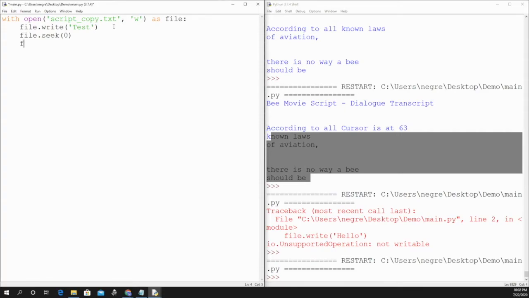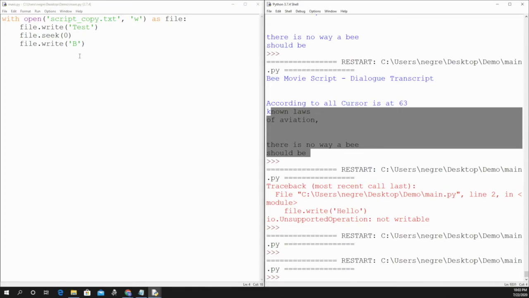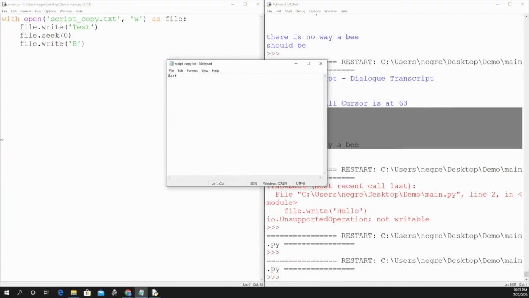And now I'll say file.write, and I'll say write a capital B. So first it's going to write the word test, and then it's going to write a capital B. And let me just fix that for you here. And if I save and run that, now if I open our script copy.txt, you'll see that it wrote best.